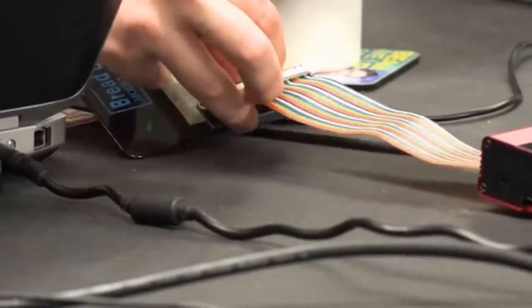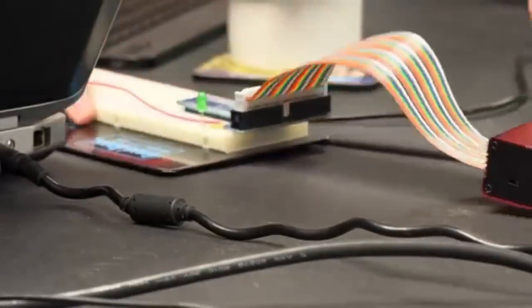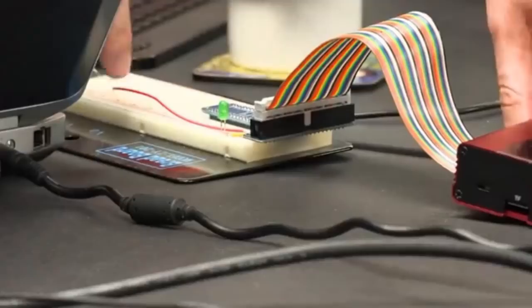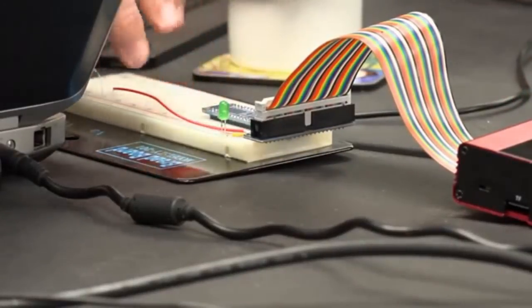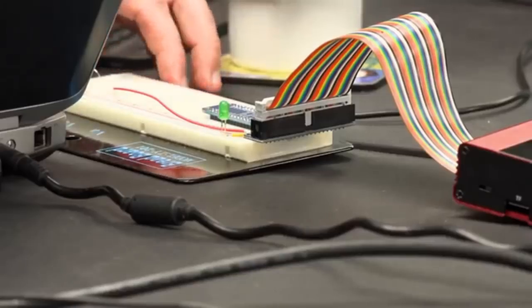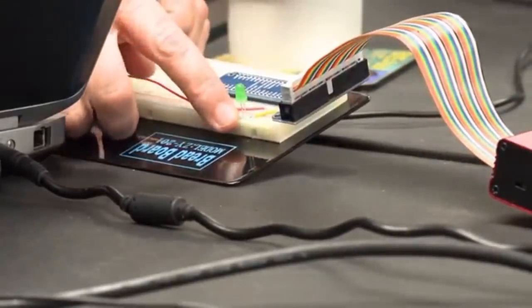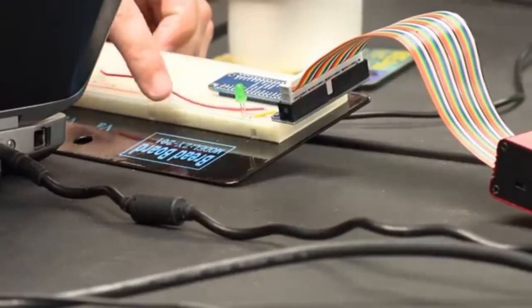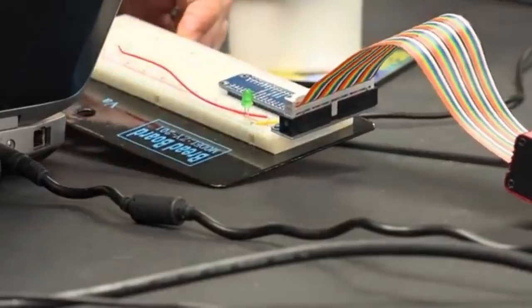Plug your GPIO cable directly into the T-cobbler. And that's all there is to it. So it just works like that. So now my breadboard is set up to be a Raspberry Pi GPIO beast. Okay, so what I've done is I now have the ground going to the negative on my breadboard, and I have pin 18 going down to here.